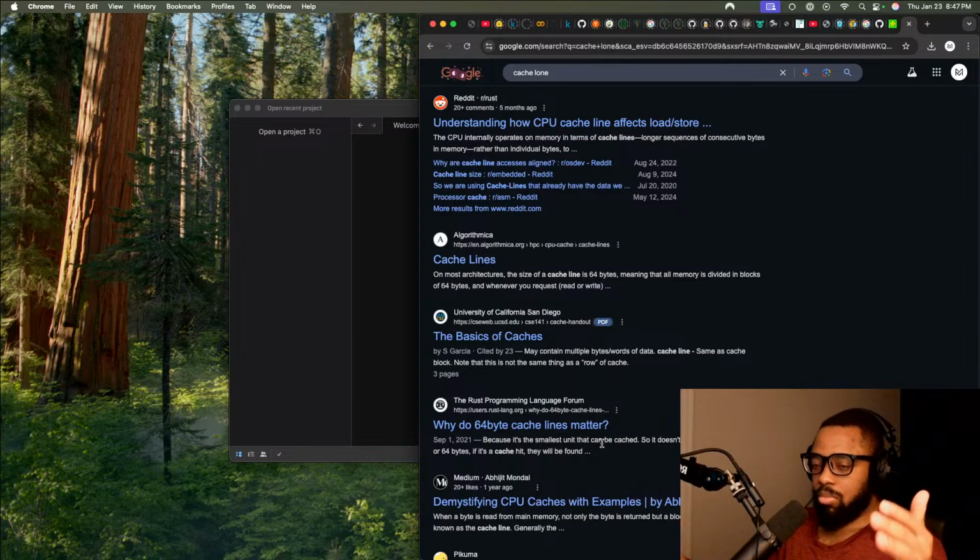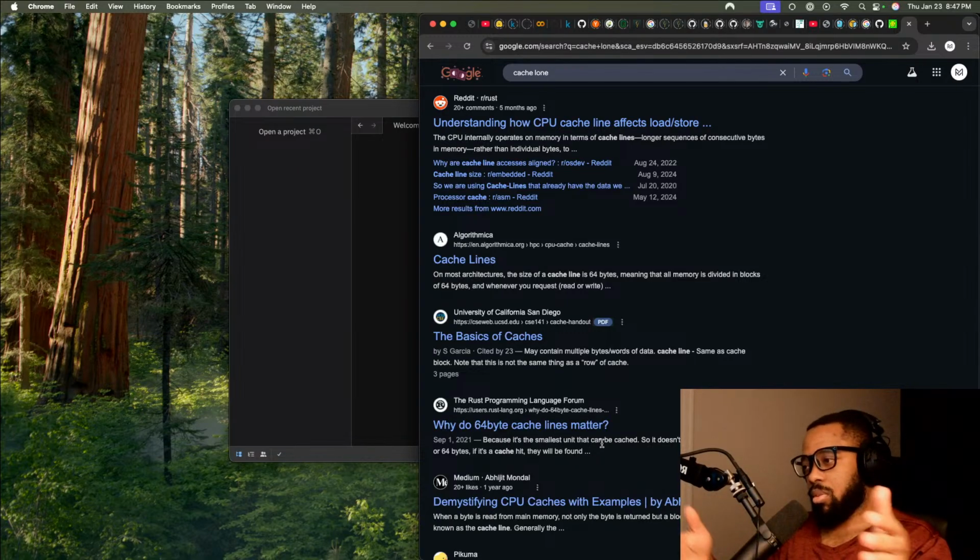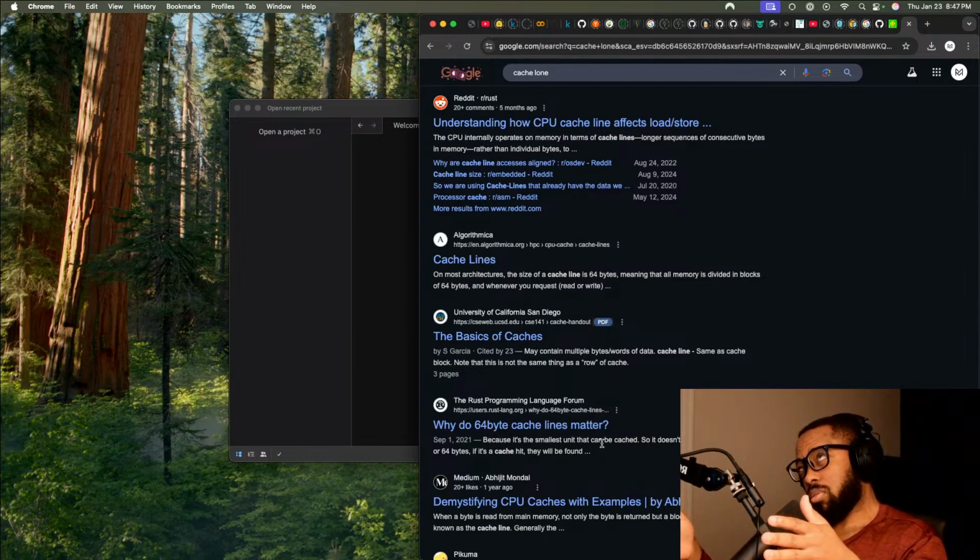Things get loaded into the, no, okay, I need to be specific here, into the cache lines. No, okay, oof. Into the CPU caches.